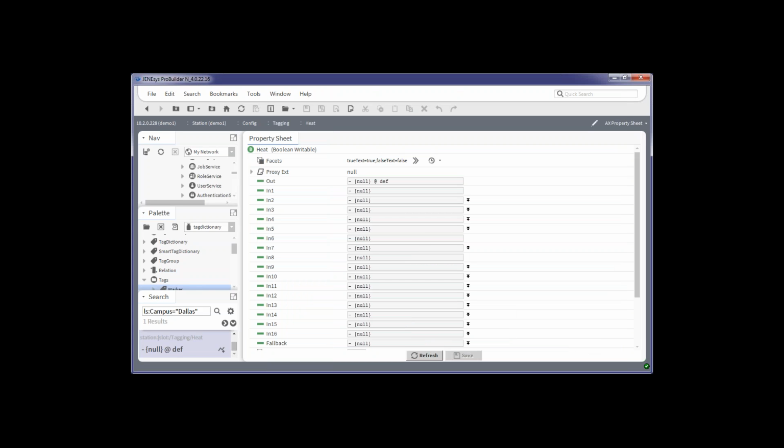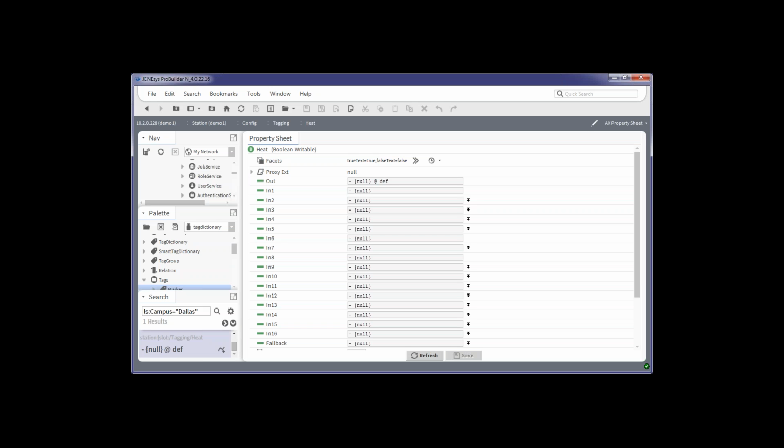This really is kind of just all you need to know to get started with tagging. Obviously, there's a lot more you can do, and as you start to think about this, or as you start to get experience building up stations and adding points using these tags, I think you'll find you get more excited about it the way that we have.